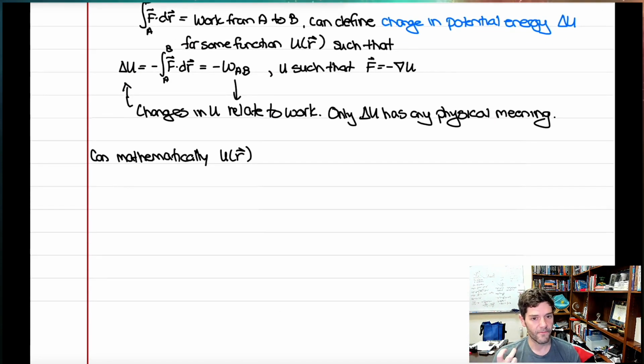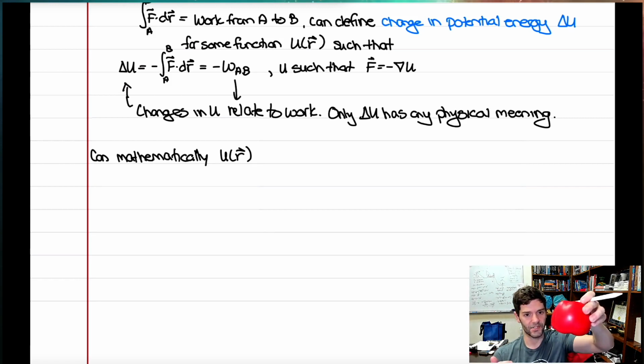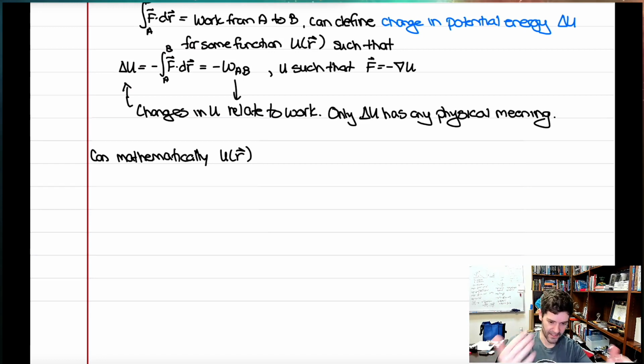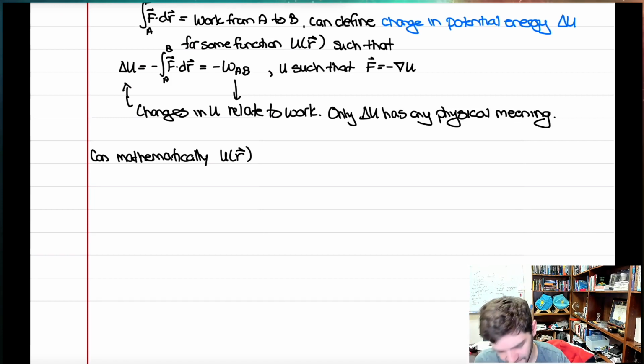That means there is some freedom in terms of the values we can give to potential energy. Since only changes matter, I can, for example, define this location as having 0 joules of potential energy, or maybe this location has 0 joules, or maybe this location has 0 joules. It doesn't matter as long as I state a reference location, because again, it's only how the potential energy changes in going from one point to the next that matters. So you can mathematically define U sub r by using a reference point.